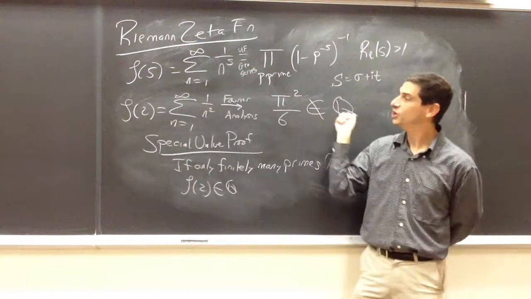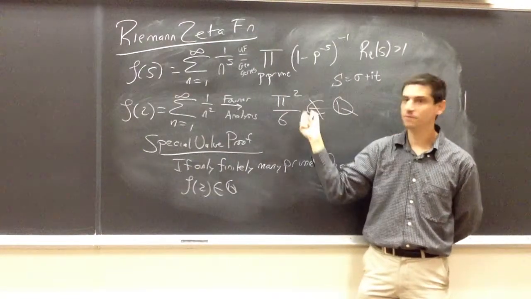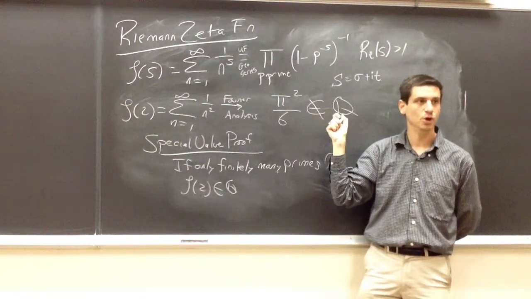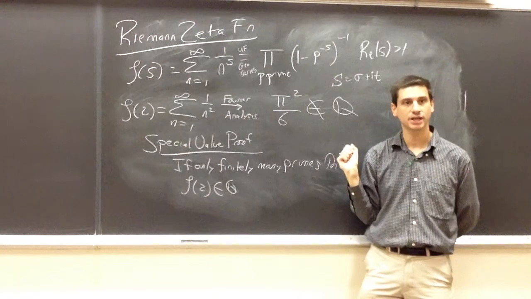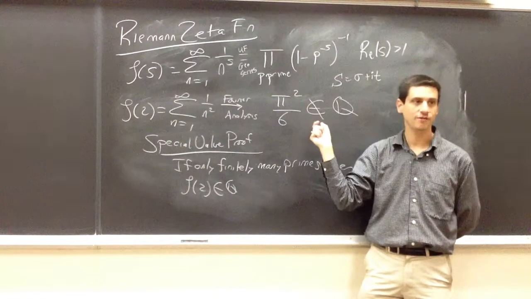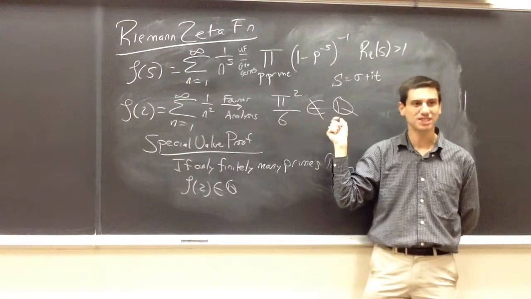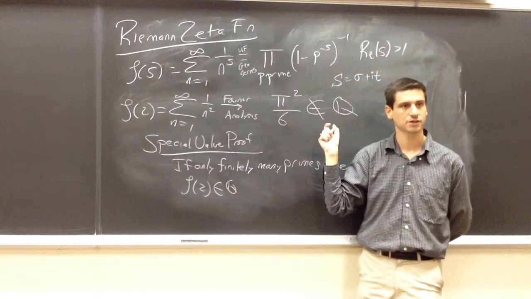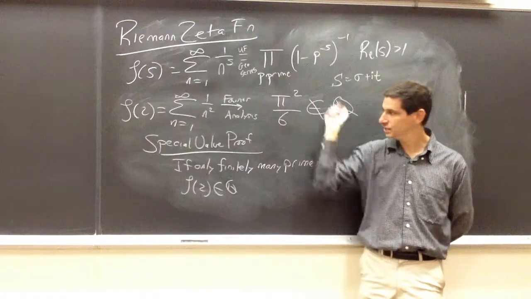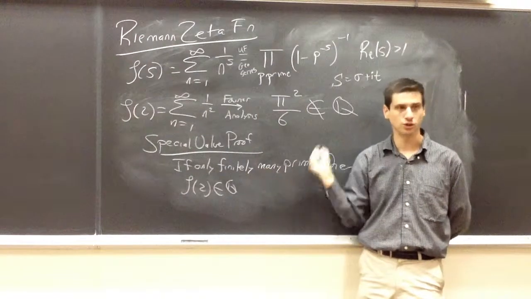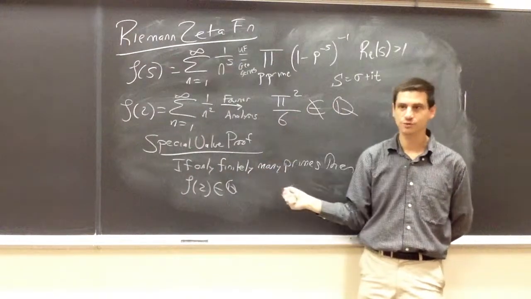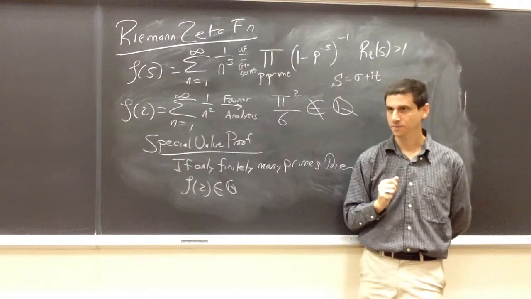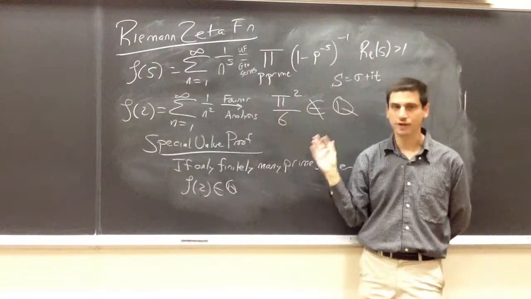So what you then do is open up the proof of the irrationality of pi squared over 6 and see, okay, where do I use the prime number theorem? What if I don't use the prime number theorem? What can I get? And it's amazing. You can get pretty far. I think one can get almost little o of x over log x primes infinitely often up to x. So if anybody's still looking for a project, this would be a really good thing to look at. I've got a lot of notes on this, and just bring this to fruition, make this constructive. Okay? Any questions on this special value proof?